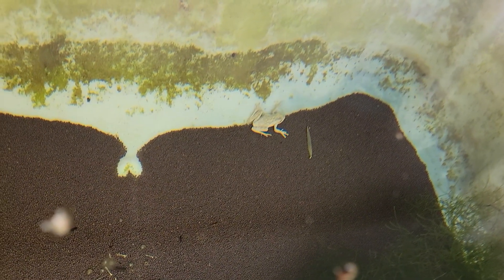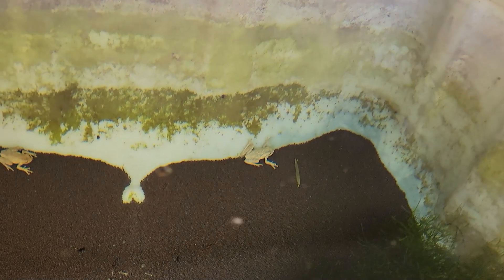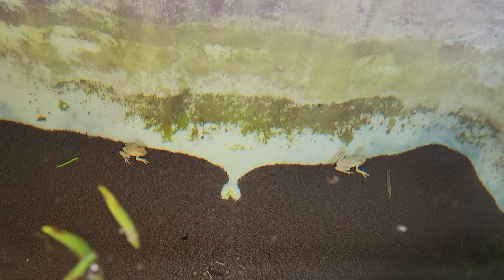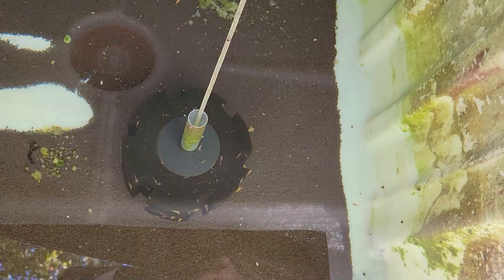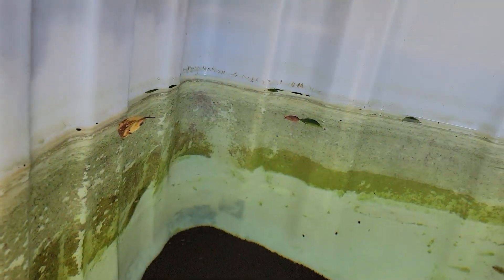It's just not Florida if we don't have some Cuban tree frogs running around. In my inspection I found not one but two Cuban tree frogs chilling out in the same IBC tote. I checked around the other IBC totes with the camera since I can't easily look underneath, but didn't find any others. It makes sense — the frogs are using the little greenhouse chamber effect inside the IBC totes, which aren't filled all the way, so there's about a foot of room to hang out. But they are an invasive species, so I'm going to have to remove them and give them the eviction notice.